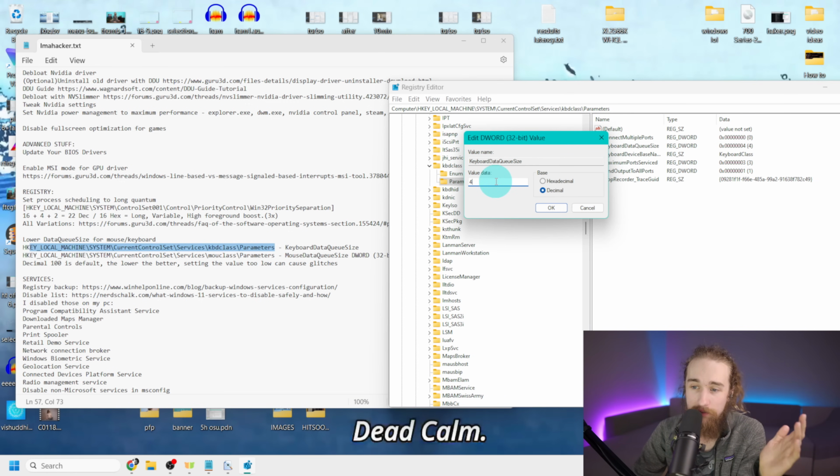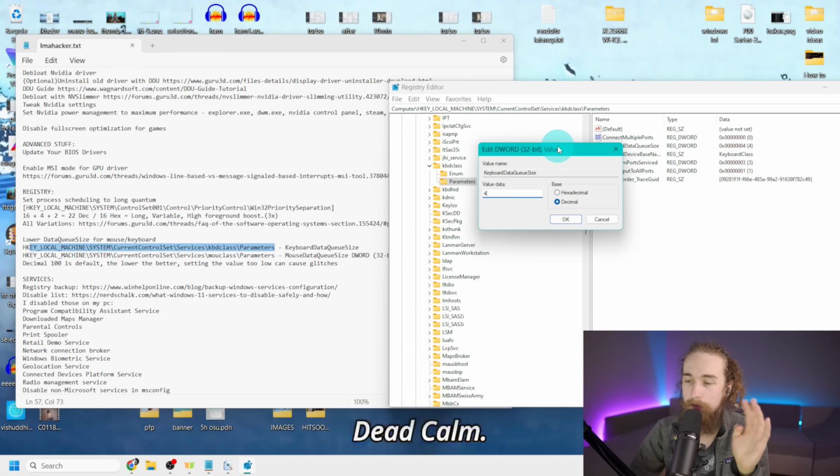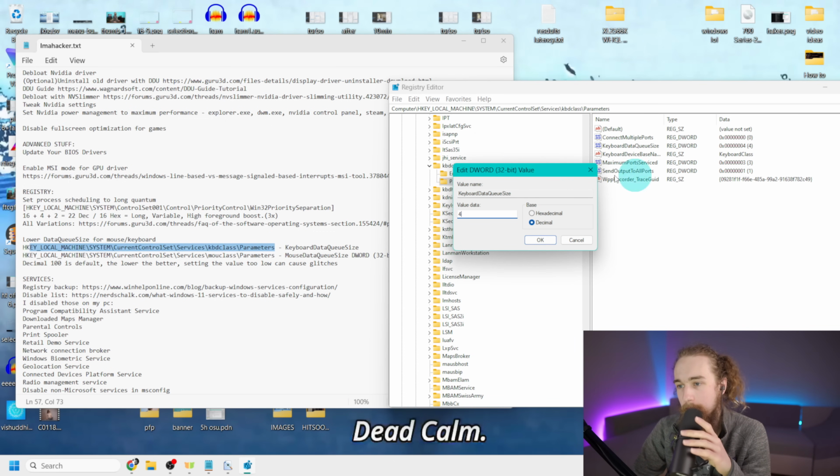Maybe the reason that it can handle 4 might be because of this keyboard. It's actually optical, so it's got very low debounce. So mechanical keyboards have debounce, so if you press the key, there's a period of time where the next key press will not register, so that it doesn't double click. But in optical keyboards, it's shorter. Maybe that's the reason. Anyway, I don't know, but 4 is working for me, so I'm keeping it.